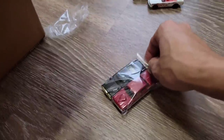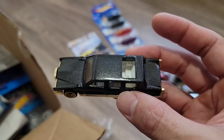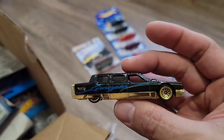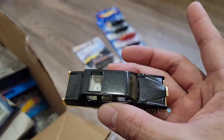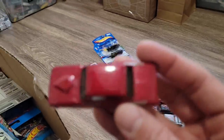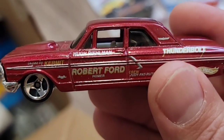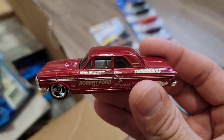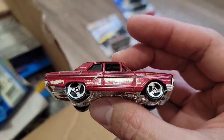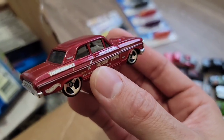So many loose castings in here — we got the Limousine in this beautiful black metallic. Look at that — nice gold lace wheels, gold base, white interior. That is very very clean, in great condition. Following up, we have the Ford Thunderbolt in this beautiful red. You got the Robert Ford and the Hugh Rileman tampos. This is a beautiful casting — man, that is nice. I do have a few of these but I've just never really given it a good look.